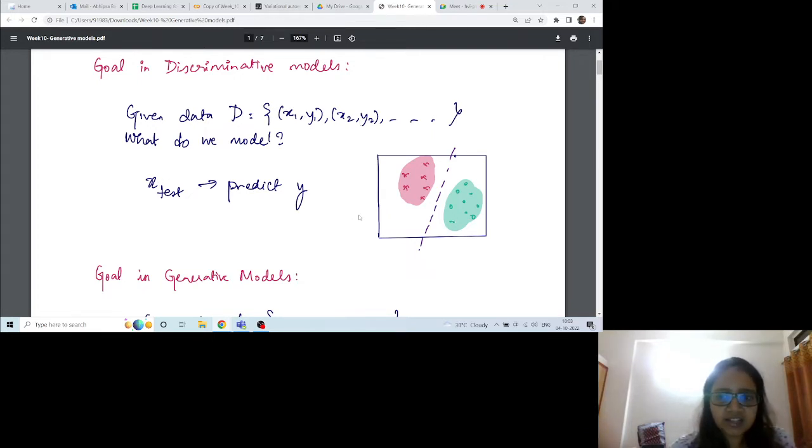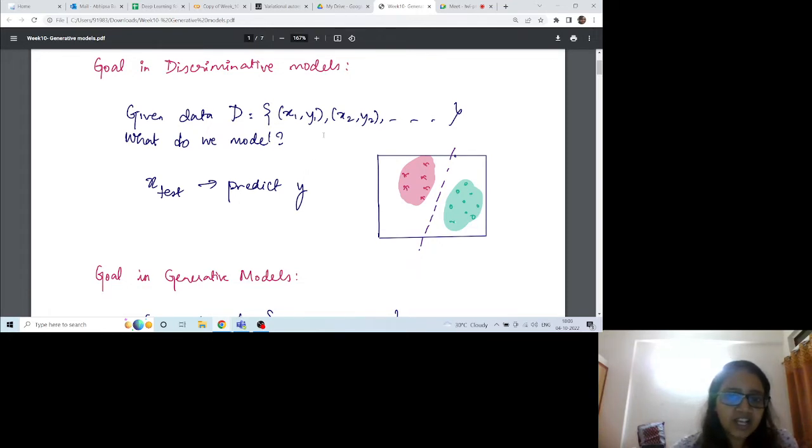And so the task, as we have seen in previous classes, is to learn a hyperplane between different y's like this. You have different y's over here, red and green, and you want to learn a hyperplane that is separating these two, so that when a new x test sample comes in, you run it through your model and predict its y, and you see whether it's lying on this side or this side. Based on that, you give an appropriate label to that test sample. This is what discriminative models are, and this is what we have seen so far.